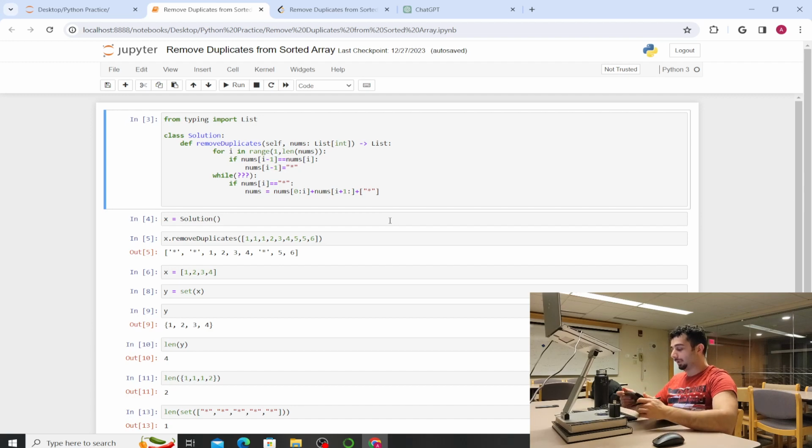ChatGPT. Alright, okay, I have it here. So we have this 1, 2, 3. We removed the first ones. Now we have to just move the stars, and the numbers will be next to each other. The point is that we should use an in-place code, which I'm not familiar with, but I guess it means we should not.